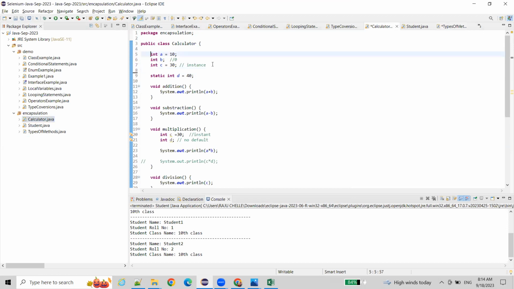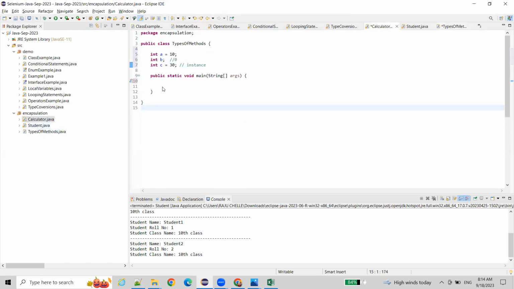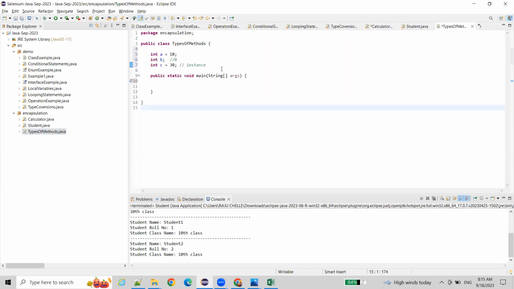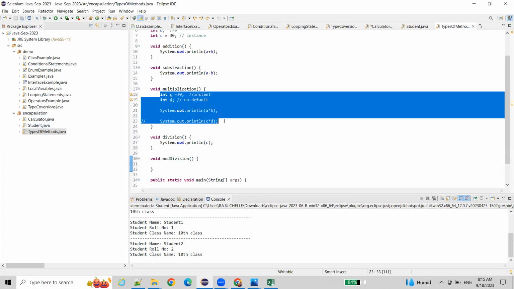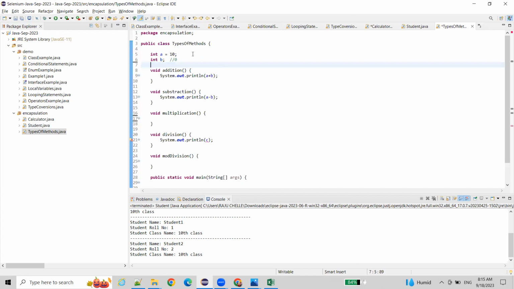So let me declare these three variables. And also let me write some methods: addition, subtraction, multiplication, division, and modular division.